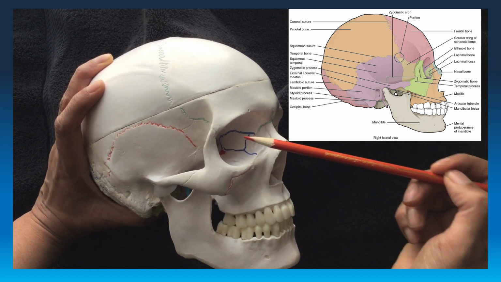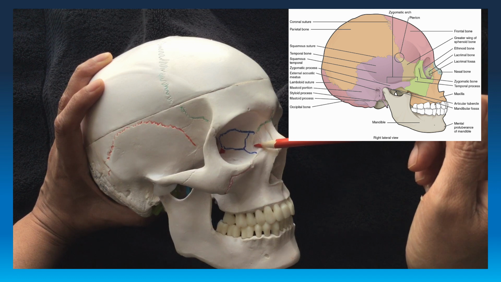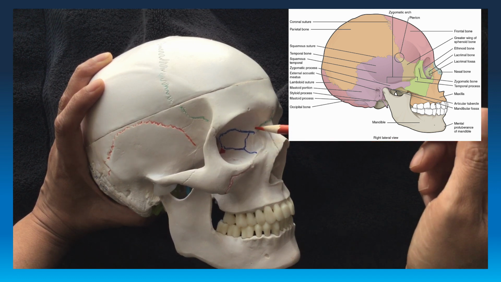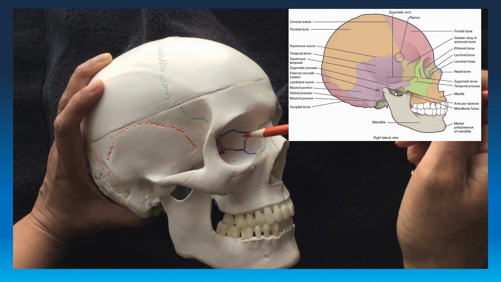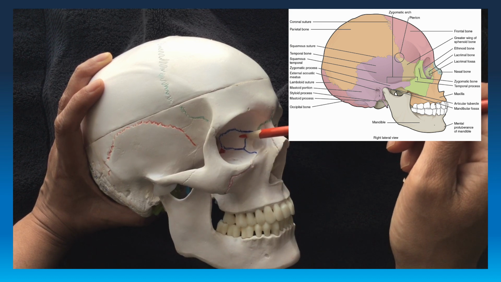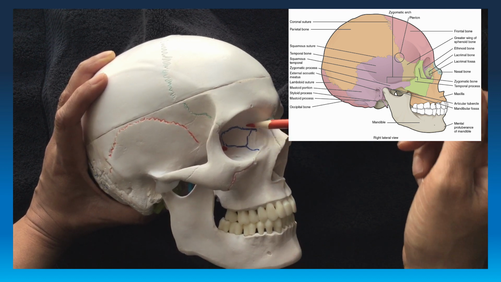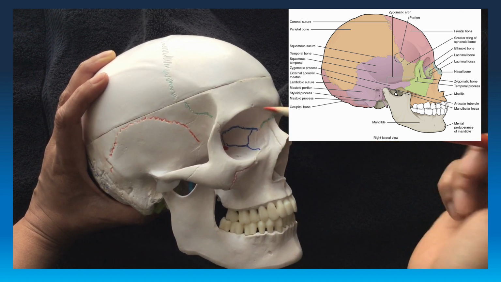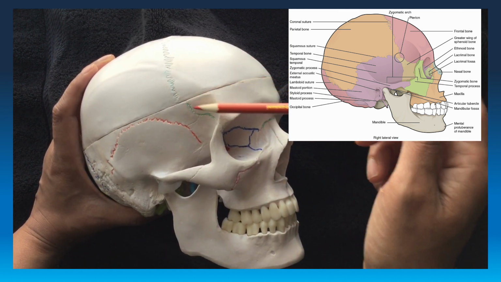Now, in looking inside the orbit somewhat, you're going to be able to see the lacrimal bone. This is actually the lacrimal fossa. This is the entire bone. And then behind that, we've got the ethmoid bone, right? And the rest is a bit technical to see, but you will be able to see the frontal and, of course, the maxilla. Okay, going back up here, remember these are the sutures.